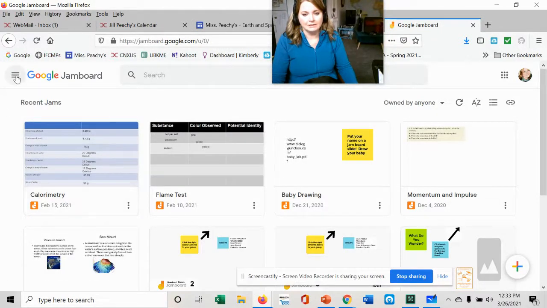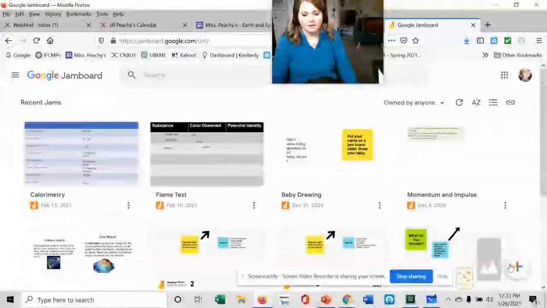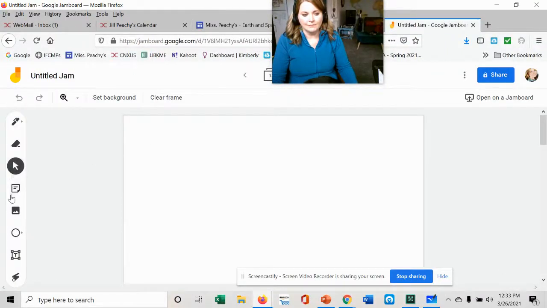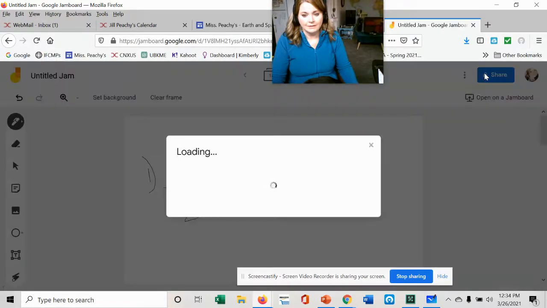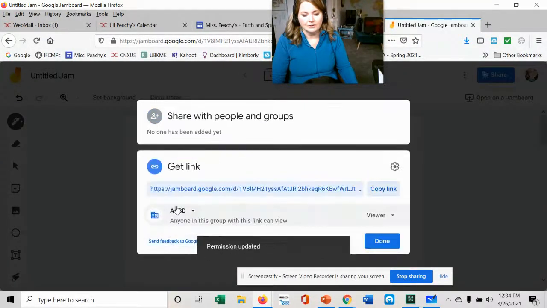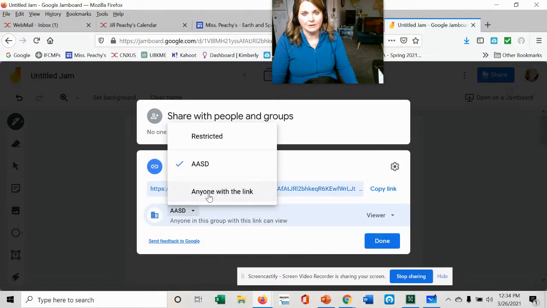And you can, let's see here, hit the plus, start a new jam, and you have tools on here. You've got a drawing tool, so you could literally do your math right here. You could do this and send, and then basically all your work is going to be on here. Then you can just share it with me, right? But just make sure that when you share it, that you change this link here so that you change it to anybody with the link. And then what you can do is you can copy and paste that link into a Word document and send me the Word document with the link.